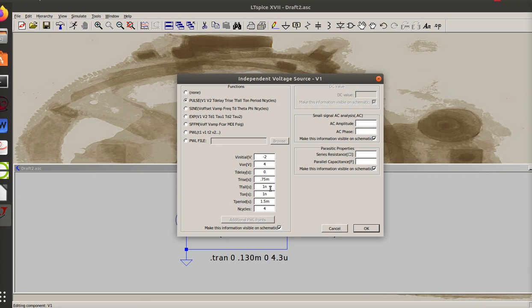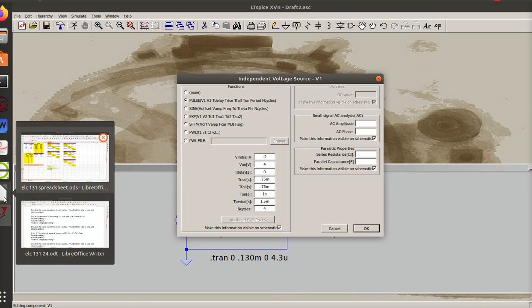My fall time will be 0.75 milli as well. Okay? So instead of rising nearly instantly like we do with a square wave, we kind of ramp that out, and then we wind up with a triangle wave. That's how you do it. 4 cycles I think is good.